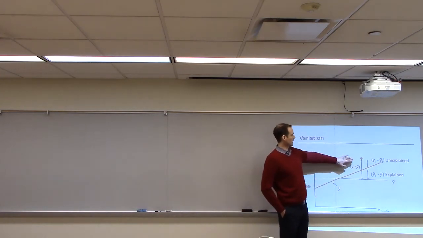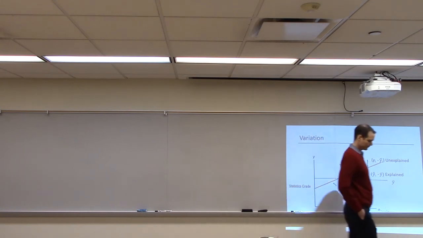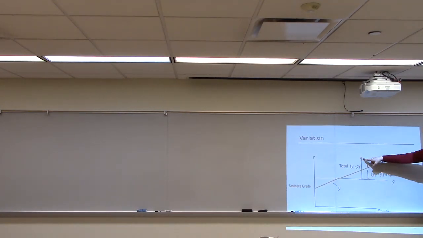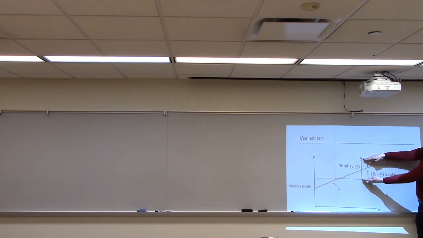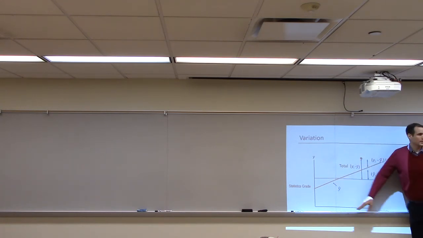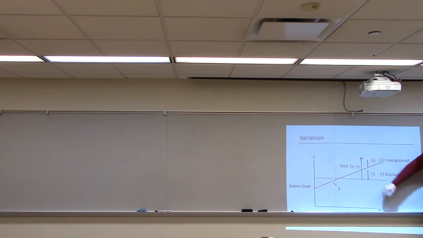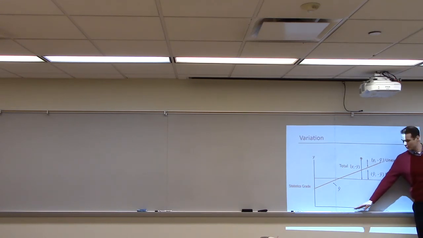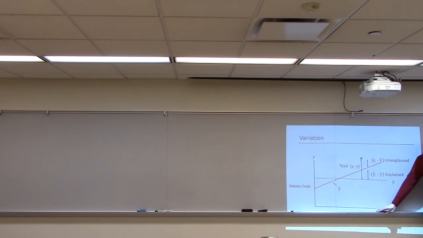All right, so to sum up, we looked at this particular student. And we said this student varies significantly from the average statistics grade. The total variation is from here to here. Let's calculate the sum of squares total variation. So let's square that and do that for all 6 data points. Sum of squares total. Now some of that total variation can be explained. Explained why? With our regression equation, which uses hours of study as an independent variable.